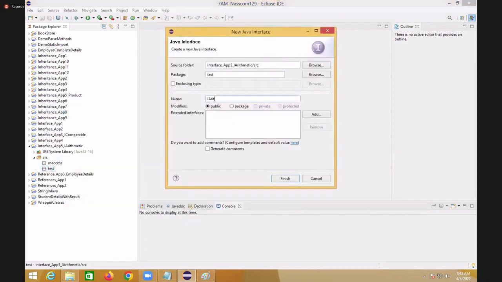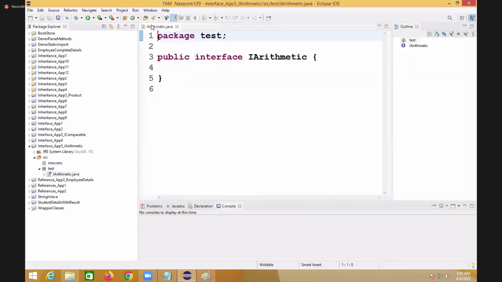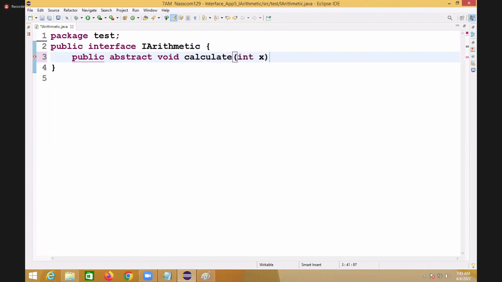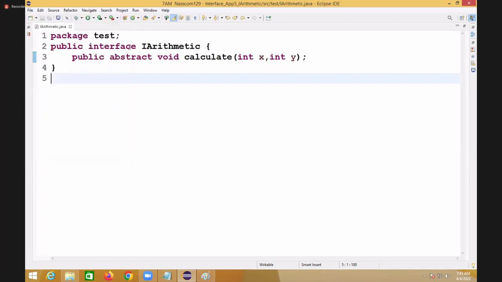Interface iArithmetic. Here I asked you to take public abstract void calculate of int x, comma int y. So this is arithmetic, one interface anyway.